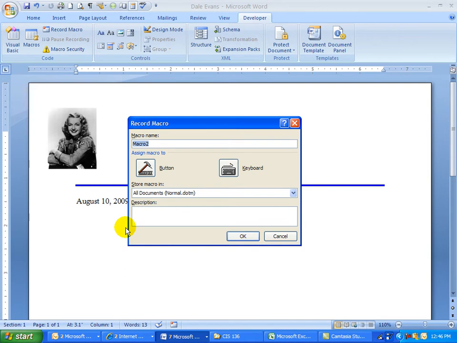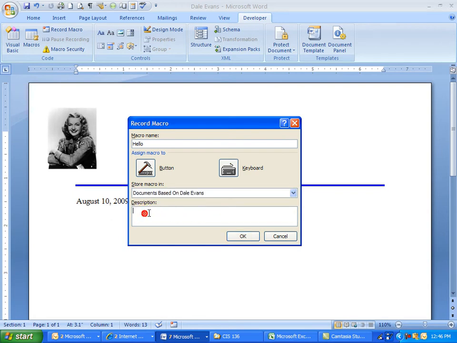I'm going to call it hello. I don't want it to go on the C drive. I want it to attach to this particular letterhead. So I'm going to click on the down arrow and choose documents based on Dale Evans.